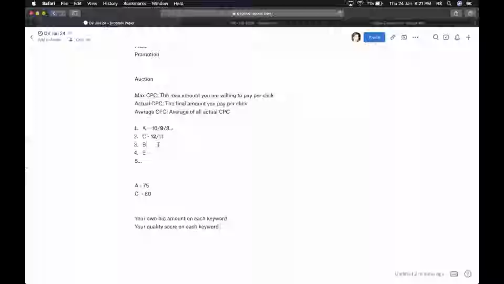Then how may I outrank him? Is there a way? So this is what you can do. The way is to maintain a good quality score over time. Try and improve your quality score. We saw that quality score depends on those three components, plus the ad extensions and all. So you really have to work on this.